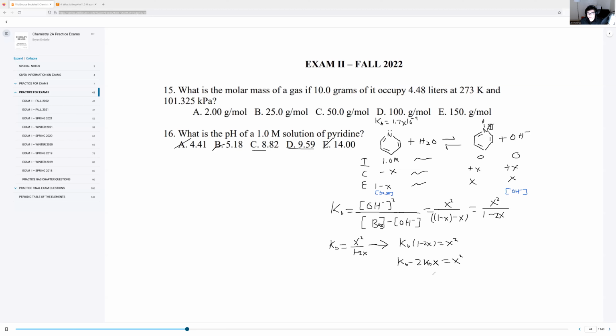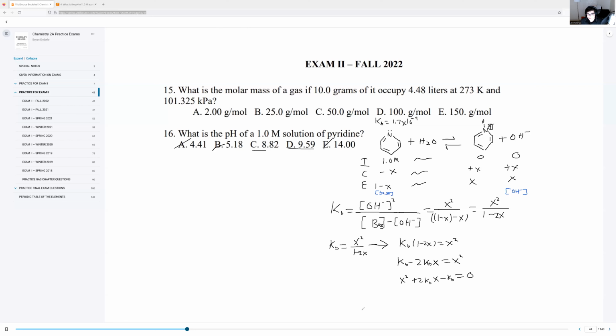Now, this is a quadratic formula, so we're going to go back to algebra here. Make sure you solve a quadratic, you get all your variables that you want on the same side. KB is a constant. I don't care about it, so I don't have to worry about it. It's just some number, but I need all my x's on the same side. I like to keep the biggest degree positive, it just makes it easier plugging in for me. But either way works. You could move the x squared to the other side. I'm going to move everything to the right side. So this is going to be x squared plus 2KB times x minus KB is equal to 0.